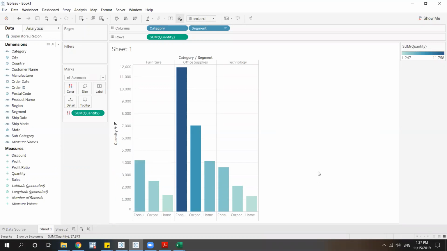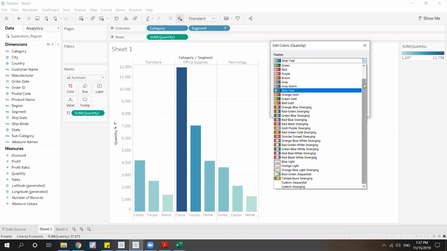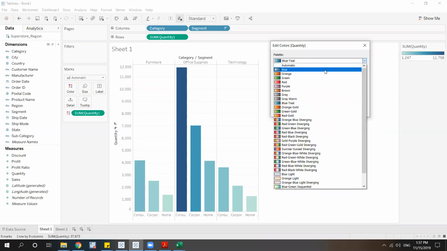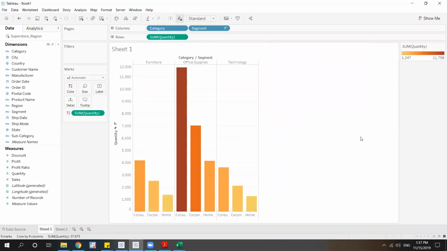Any questions? Can you show again real quick how to get to that color palette? Okay, so double click this color legend. And then there are some options for the palette. It was blue here. Then I select the blue tier. This is just one palette that I usually prefer, but there are a bunch of other palettes here too. And then apply. If you want to change that to orange gold, it would look like this. Any more questions?